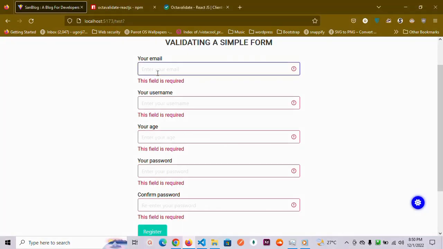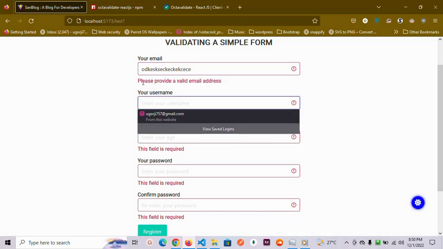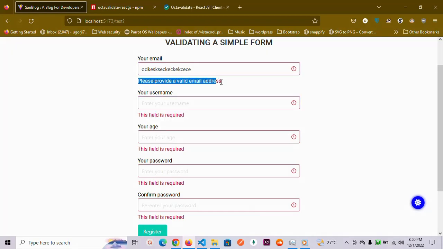So if I come here and type in some characters and I move over to the next input, you see, it's telling me to provide a valid email address. So that is to say that what I typed in here is not an email address.